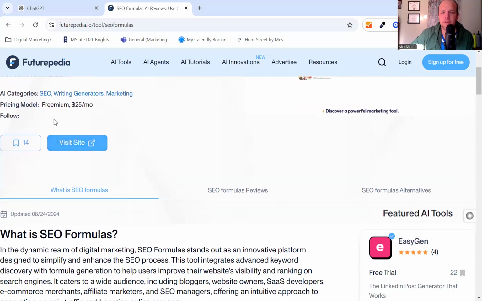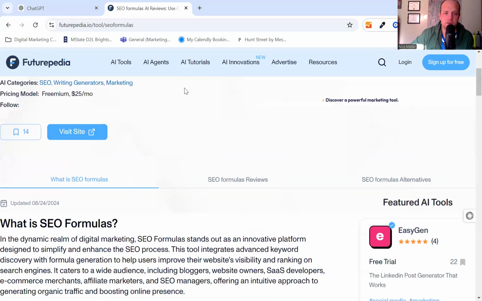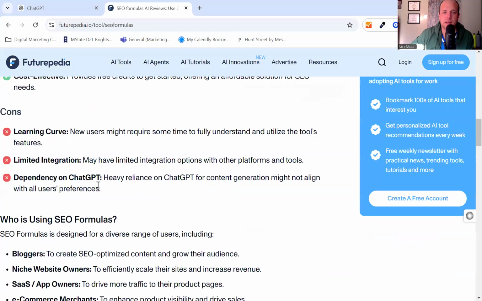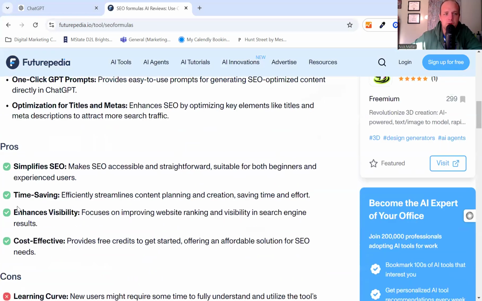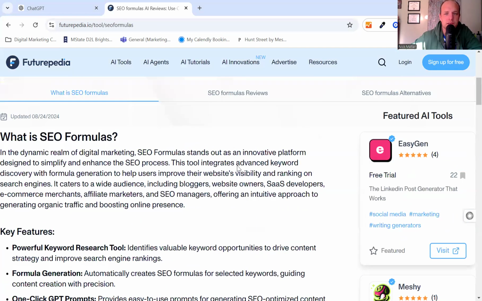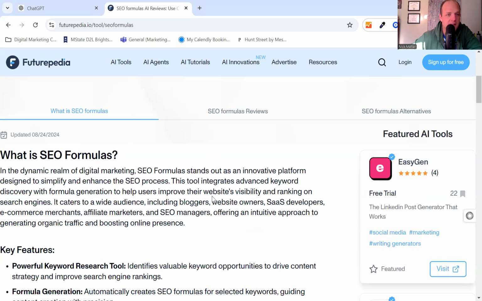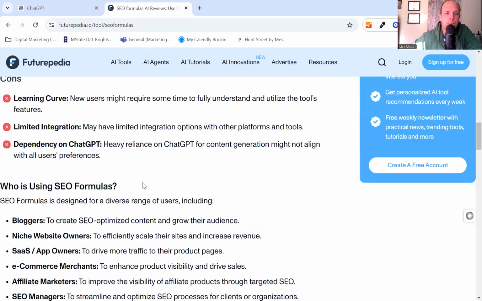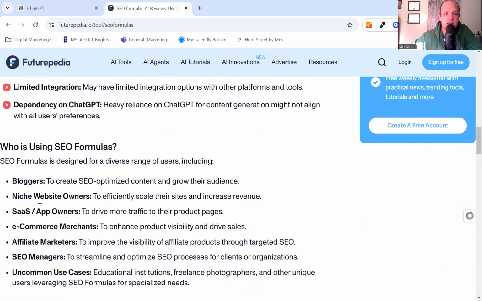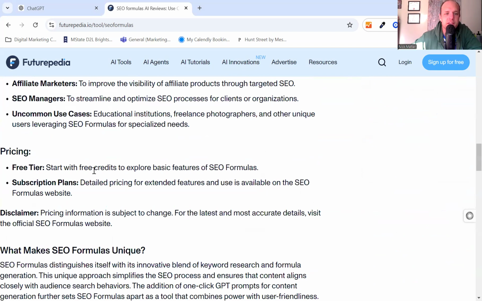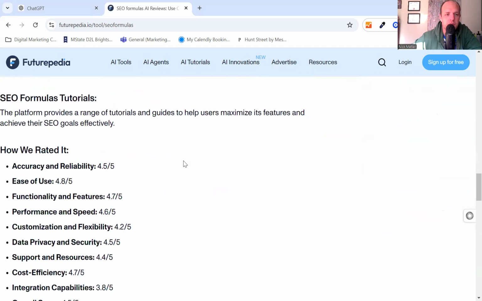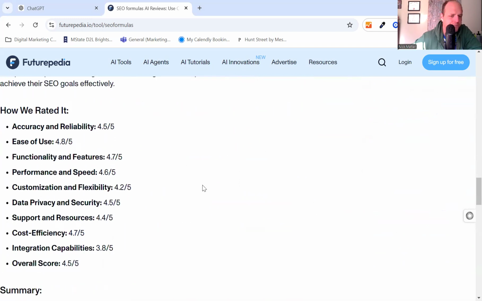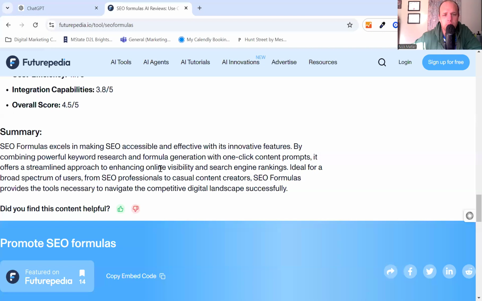It is cool. It tells you what the pricing model is. Is there a free version? Is there a paid version? What is it? An overview, features, pros and cons. I believe the pros and cons are not submitted by the company, but provided by other people. And it shows who the audience is for the tool, what the pricing is, what makes it good, and what else you can do with it. And then there's also how Futurepedia rates it. I don't know exactly what the science behind this is, but you have it.